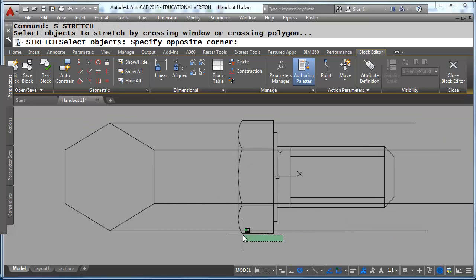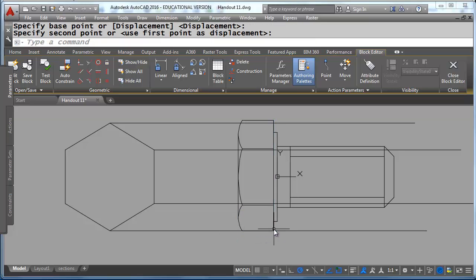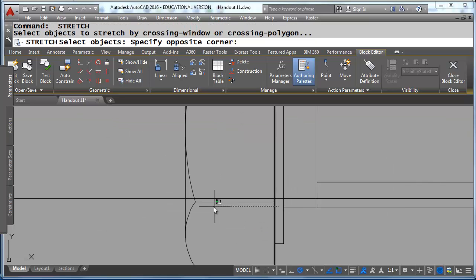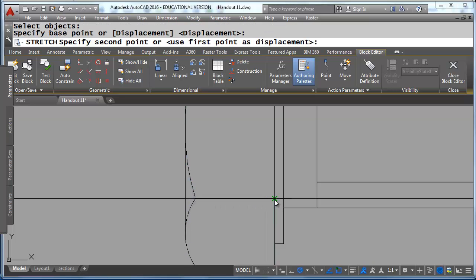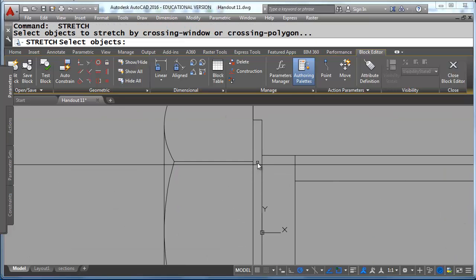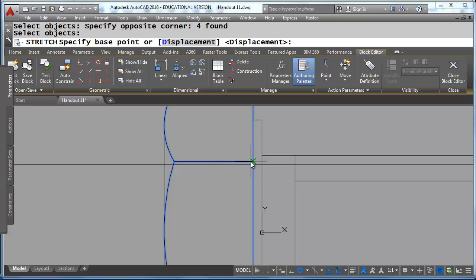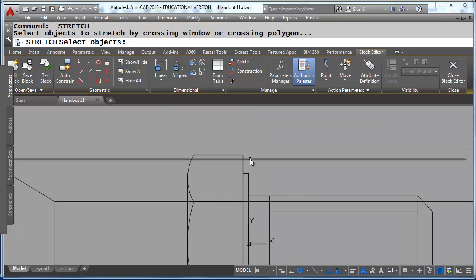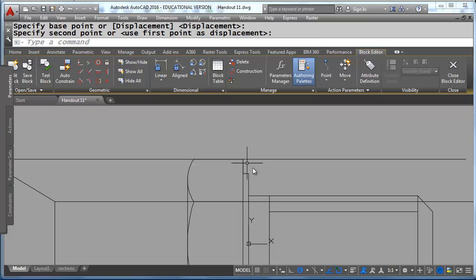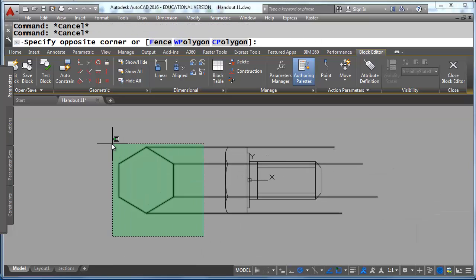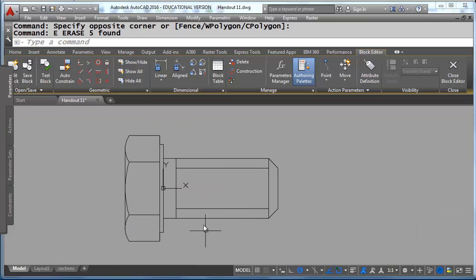I'm going to use the stretch command and adjust those positions. And that's all set. I also need to stretch this out so it's 40 millimeters.